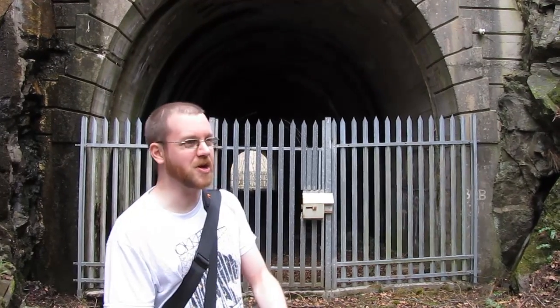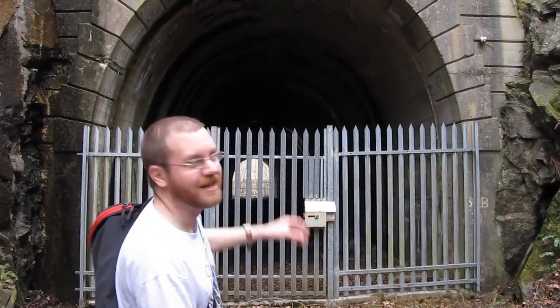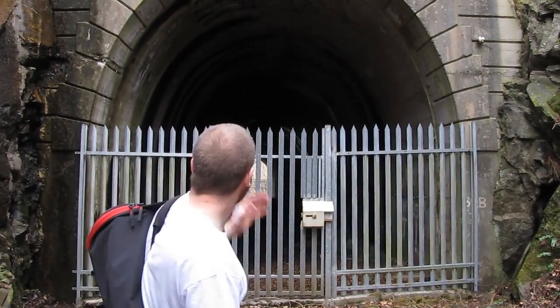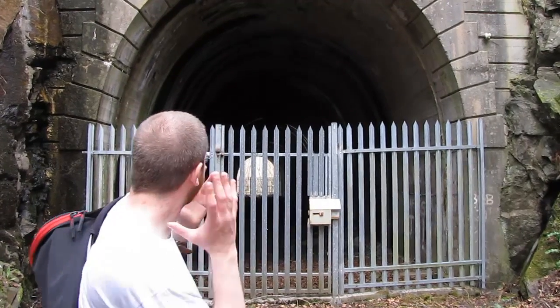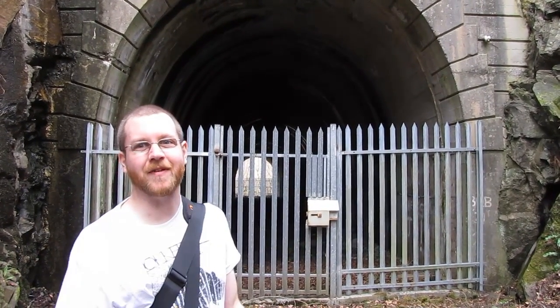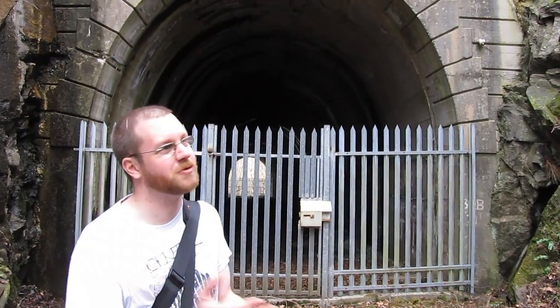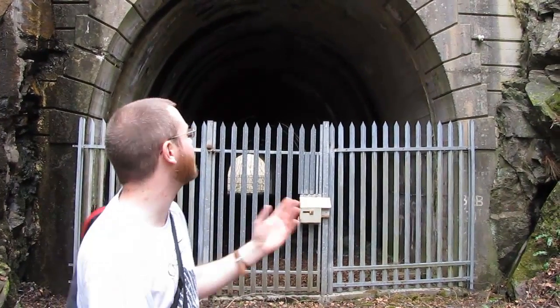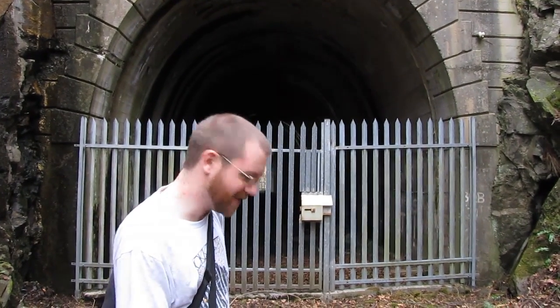Really, this should be open. There is absolutely no need at all to fence up a tunnel like this — it's just ridiculous. What's the point of fencing up something this short? It's basically just a long bridge, just an avalanche shelter or something like that. This should be part of a footpath. Think of the attention this would draw if you could walk all the way from here to Comrie, cycle this, do whatever you want with it. Something should be done with this tunnel.